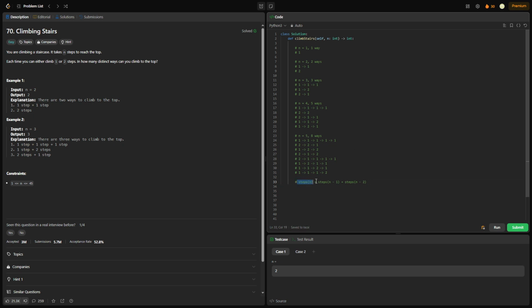Meaning steps of n is equal to steps of n minus 1 plus steps of n minus 2, right? And so because of that, this problem really is just a Fibonacci sequence, right?